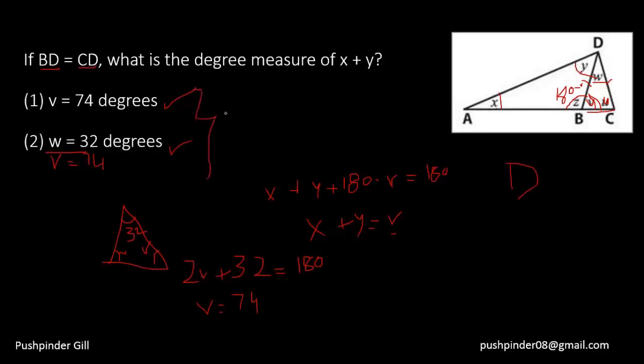Are you seeing that, guys? If D is your answer, both the options are giving you the same answer. Understand that, GMAT students. If D is the answer, make sure you verify that both the statements are actually giving you the same answer. Okay? Alright, let's move on to the next slide.